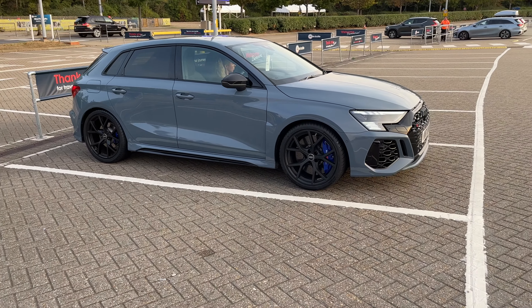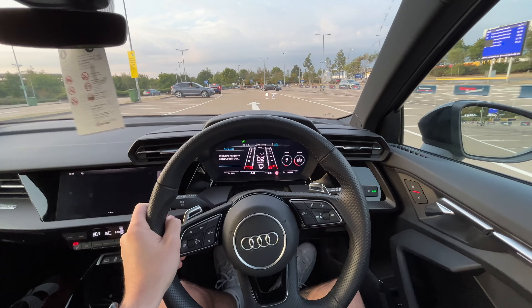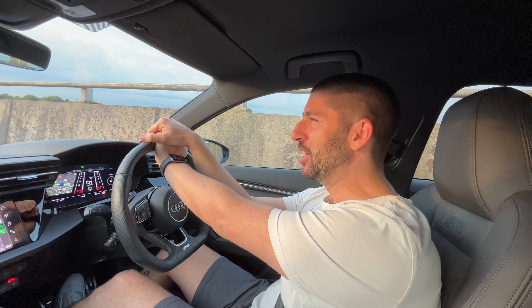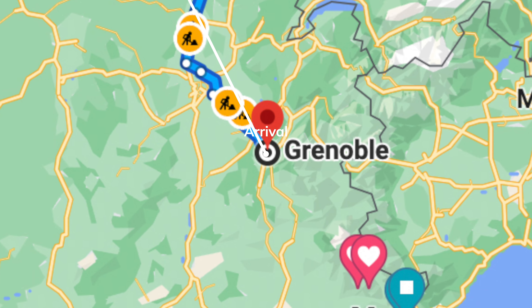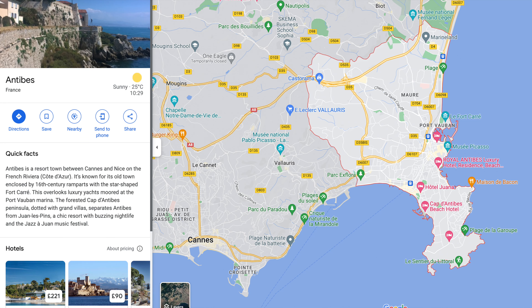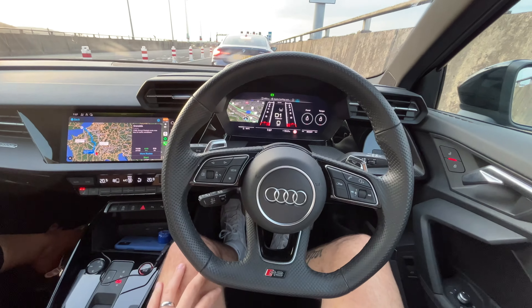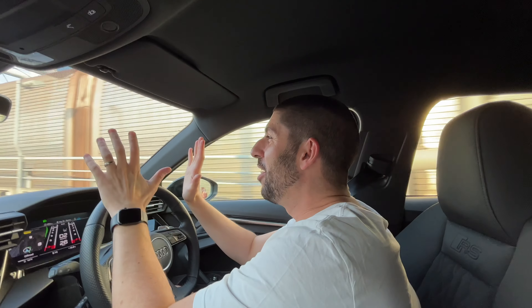It's looking quite busy — probably the busiest I've seen it for a long time, but it is the last weekend of the school holidays. Normally on these road trips we're always late and rushing, but for once we're early and passport control wasn't too bad. Today's journey begins at the Eurotunnel heading to Grenoble, on the edge of the Route Napoléon, then south towards Antibes. We'll also be doing a day in Monte Carlo, Monaco, and some time in Saint-Tropez. Welcome to France — the road trip starts here and the weather is already lovely!